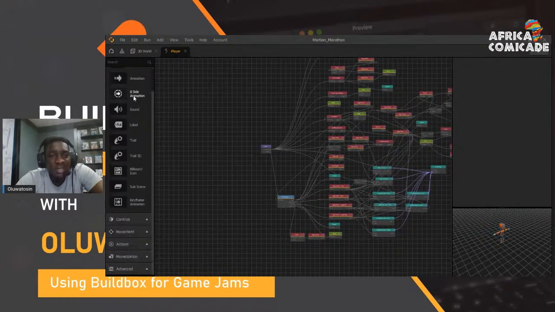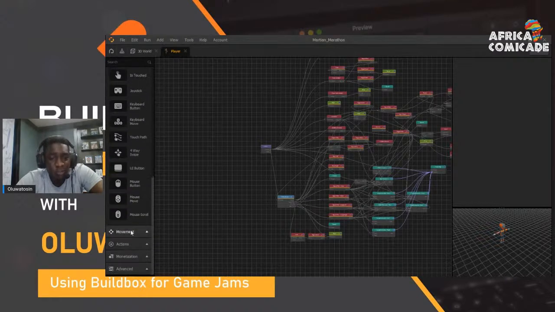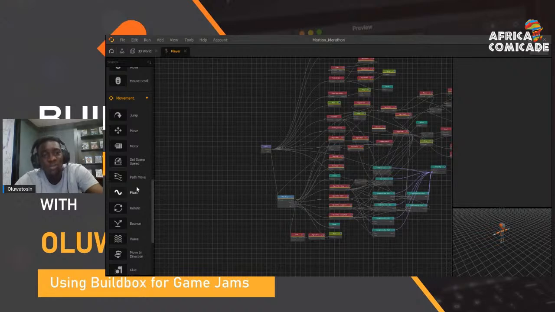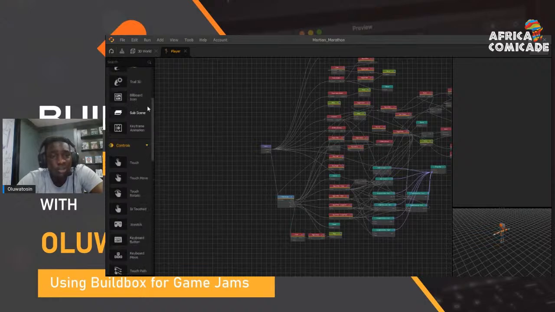So you can always add various nodes to your characters. We have a bunch of nodes here that make things easy, even for movement. Let's say you have a character and you want it to jump. All you can just do is add a jump node to that particular character, and it begins to jump.